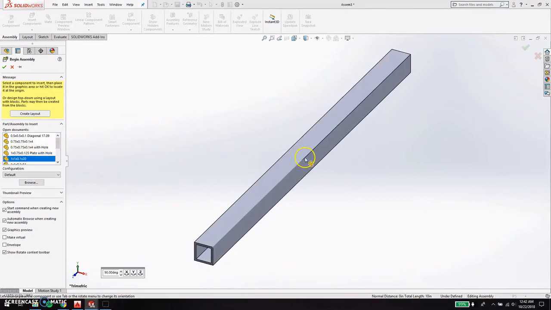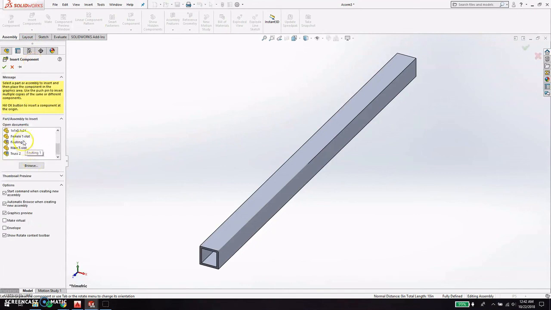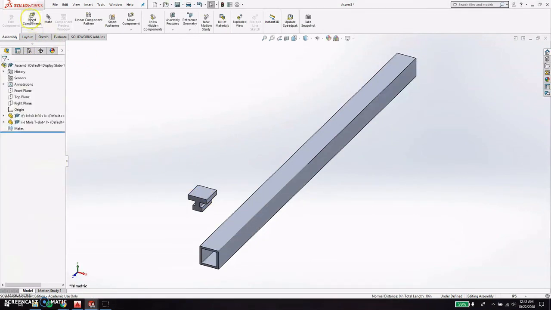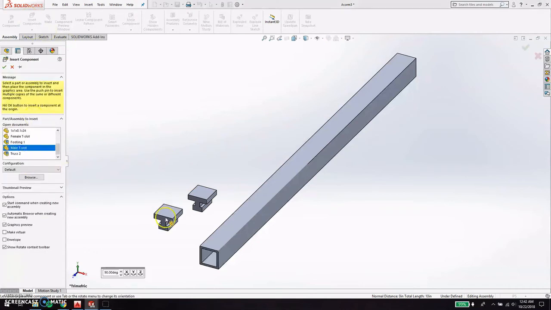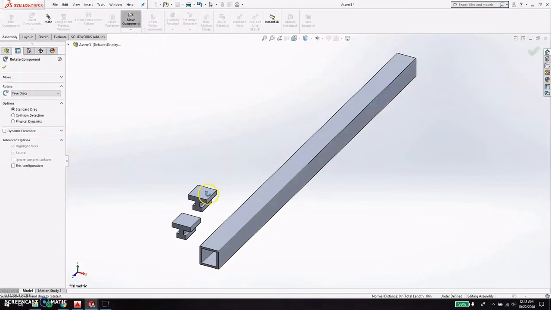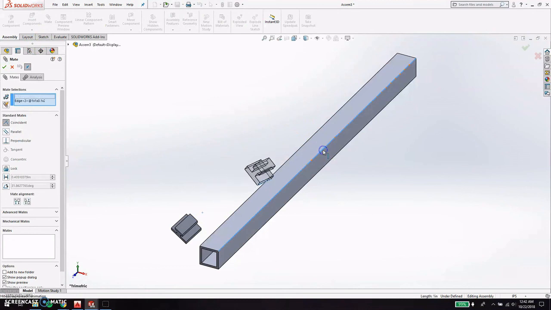So yeah, we're gonna need a 1 by 1 by 20, and we're gonna need 2 male T slots. Male T slot, and we're gonna need another one. All right, so that should do it right there. So let's rotate these around. Yeah, that'll be fine. All right, so let's do that. Just like that.